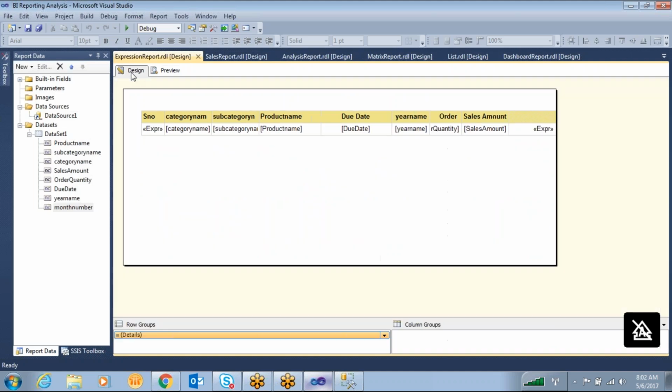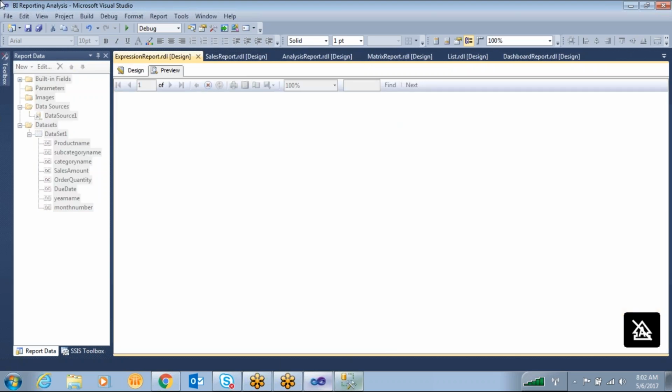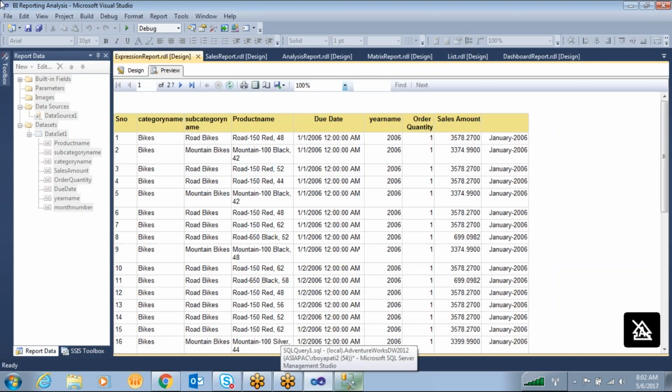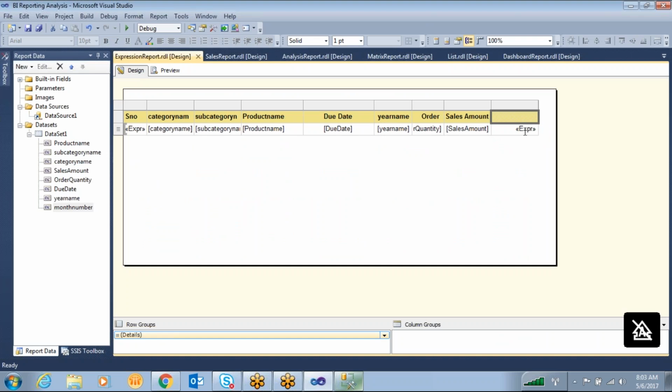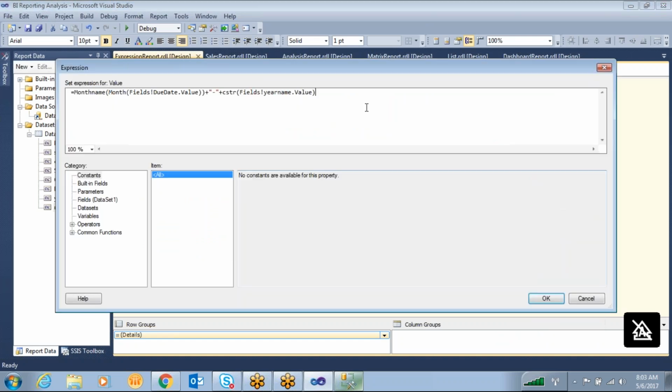Okay, right. Now my requirement is, here if the year is 2006, I want to write the description value 2006. If it is 2007, 2007, like that I want to display. In total I have 4 years of information, 5, 6, 7, 8. So how can you write that expression? Delete this existing expression.